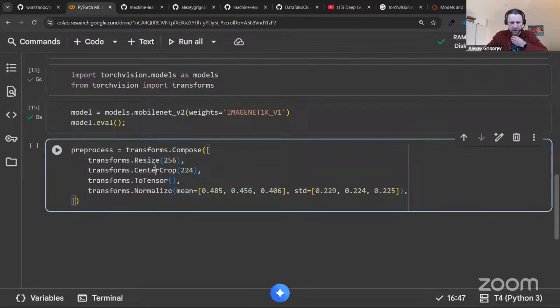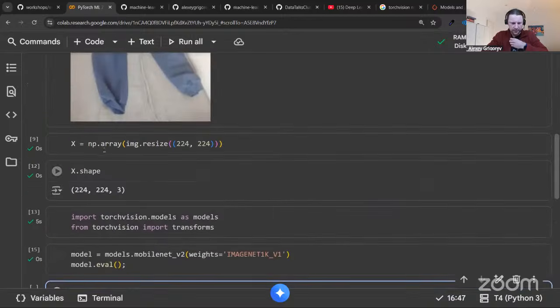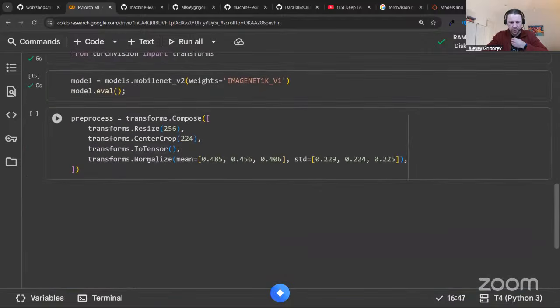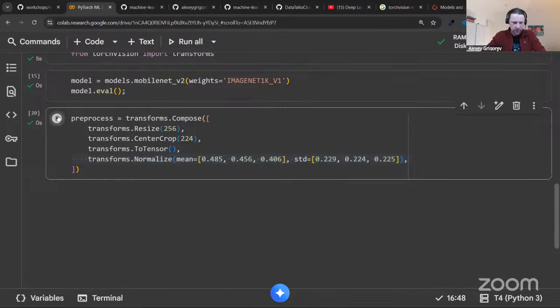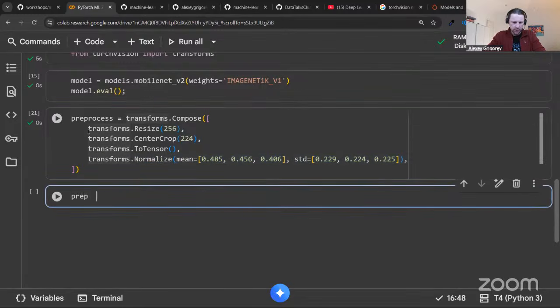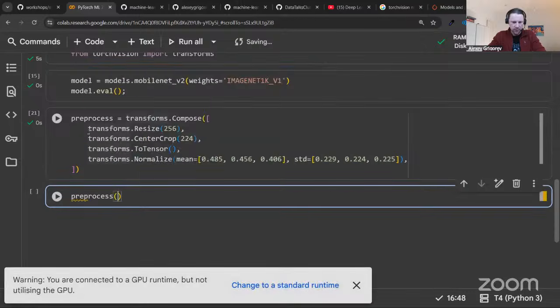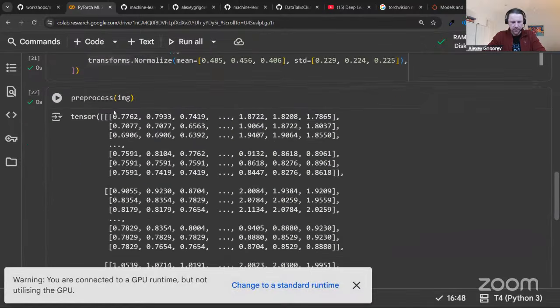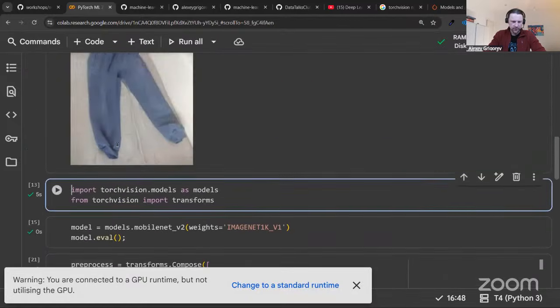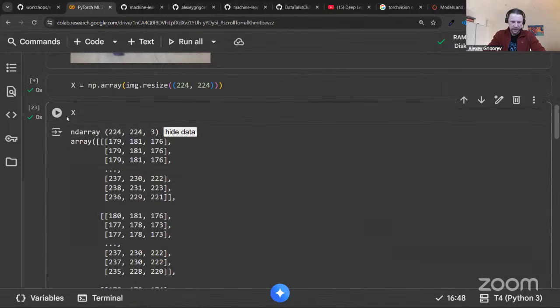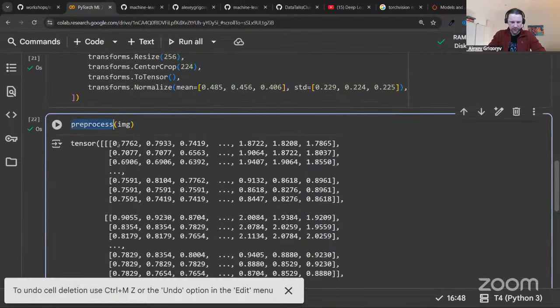So we resize, we take the crop in the center, we turn it into, in this case, we call it a tensor, but basically an array of numbers, and then normalize. There are certain things we need to do. Let me show you how it looks when I invoke this preprocess on the image. Instead of having this sort of array, where we have this sort of data, what we have when we use this preprocess function is this.